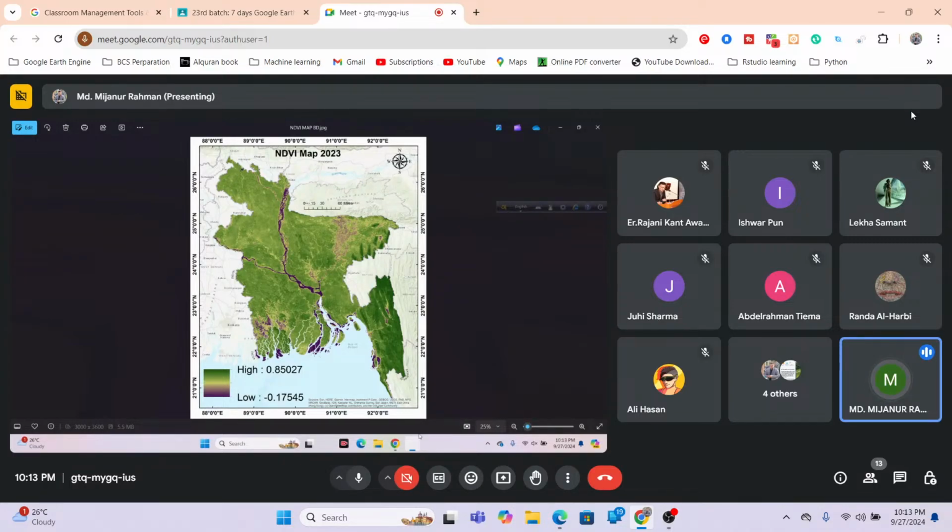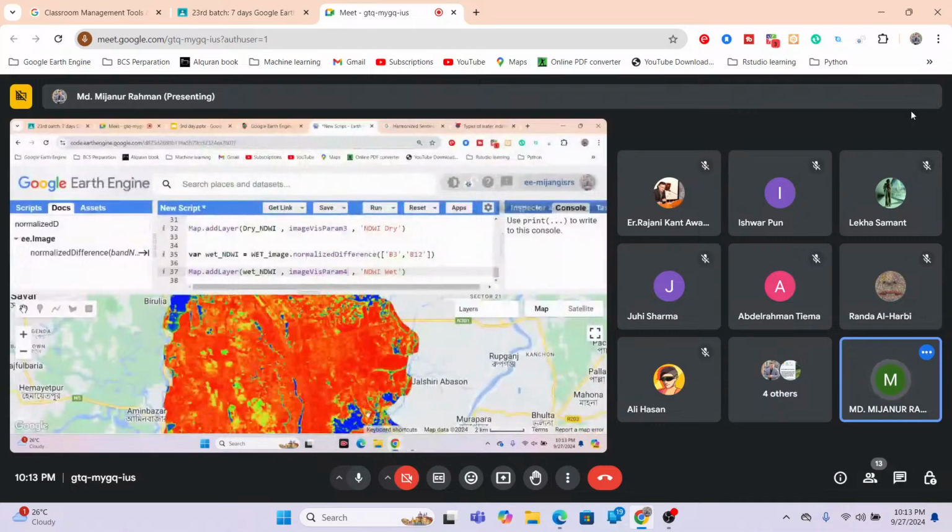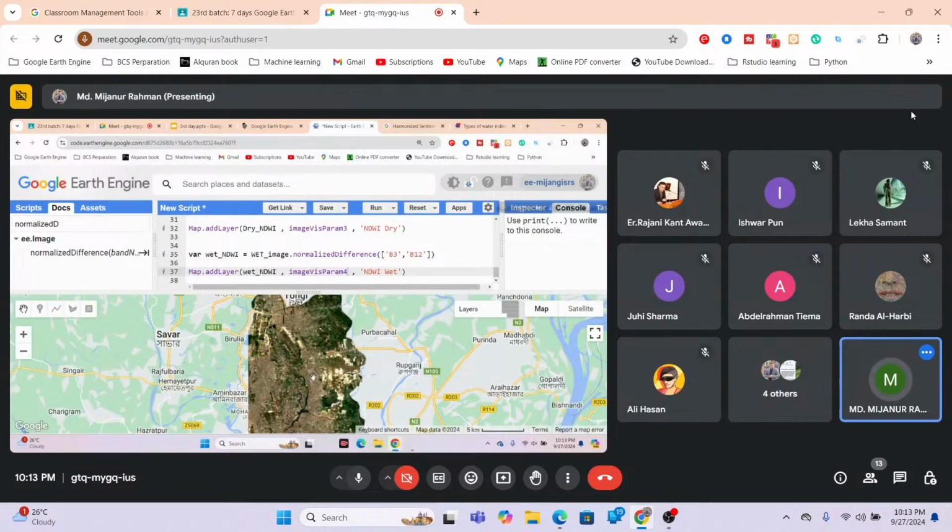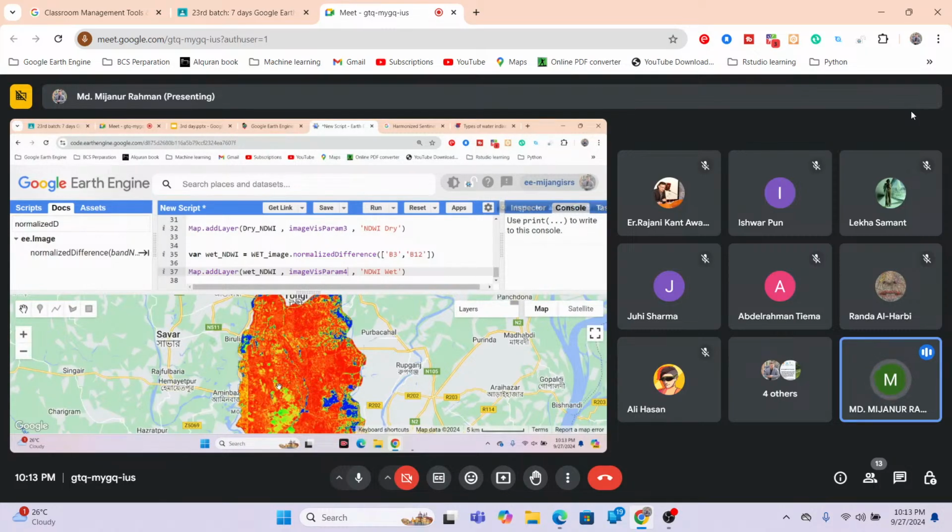But in the Google Earth Engine platform, it's also possible to visualize it dynamically. Suppose I want to make a dynamic website, mainly web GIS. I create the link, so when anyone clicks on this link, they can easily get this type of map. But for a research paper we do not apply this approach. We just create the map using the basic map elements, suppose legend, title, map scale, or north arrow. All the basic elements of a map we can easily add after downloading this imagery.